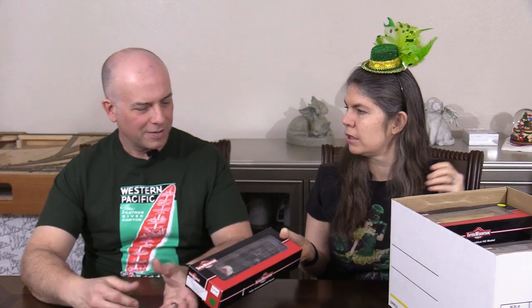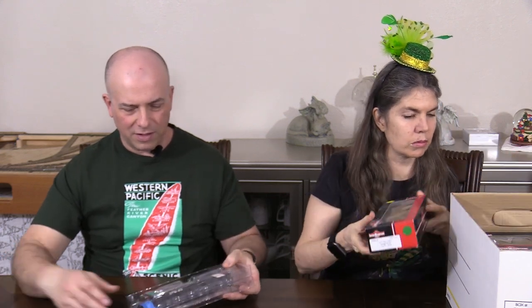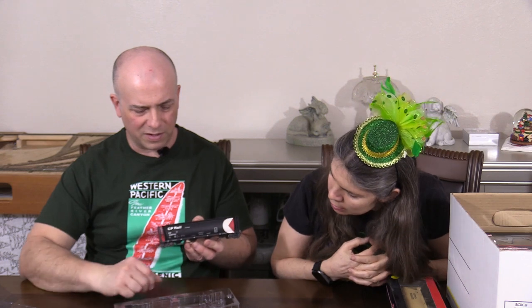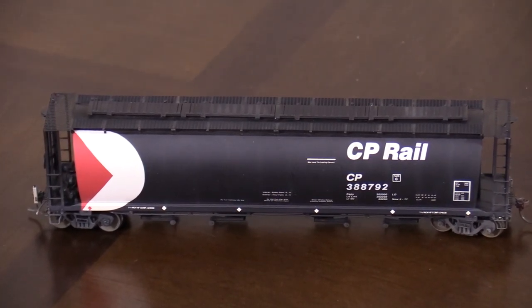Ooh, that's pretty. There you are. Okay. This is an InterMountain Canadian grain hopper in Canadian Pacific, CP Rail. Pretty. This one is actually equipped with one of those ring engineering flashing rear end devices, or FRED, on it. Yeah. The modern caboose. You cannot stand on that and have a romantic moment as the train is going. That's not going to work. No. Yeah. Fred. Anyway. I love how you pointed that out. Oh, it's Fred.